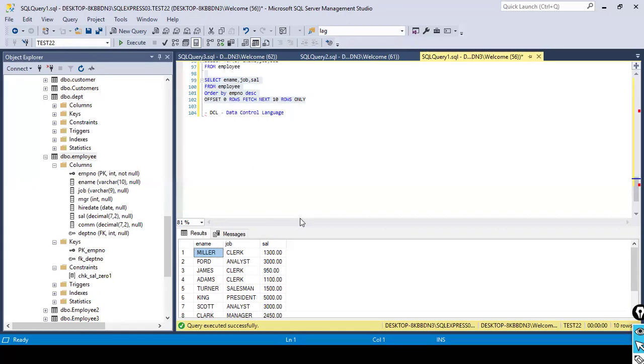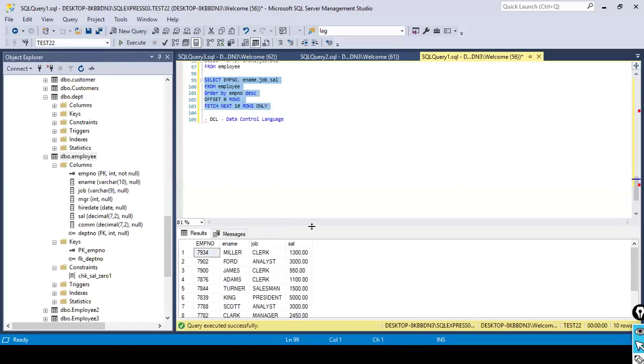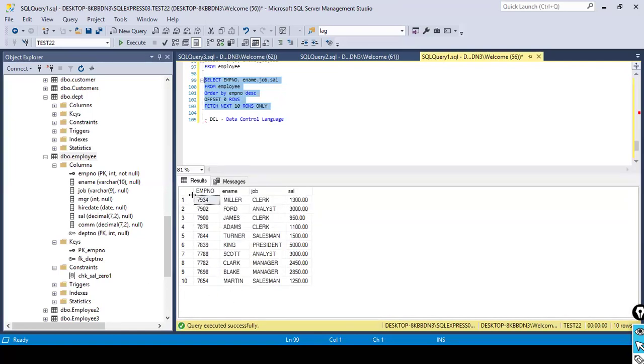Okay, and here the order by clause, what it does is, offset 0 rows, fetch, yeah, fetch is correct only. Fetch next 10 rows only. So here the lowest employee ID will be returned. So ideally I should have used the employee number. Let me do one thing, emp number, because we sort the data on employee number, right, in descending order. So that way we are getting the last 10 records based on the employee number.